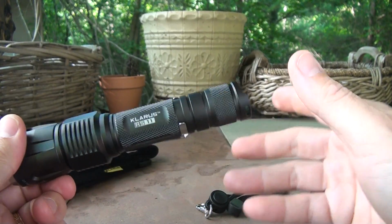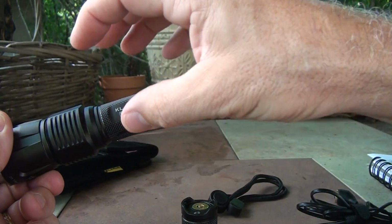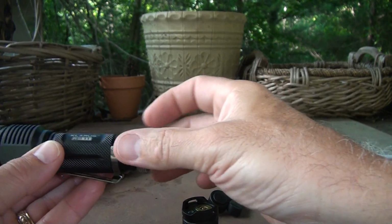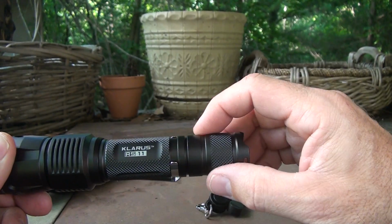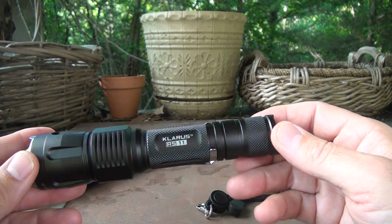Now, one of the advantages to me that this light has over most of your other direct rechargeable lights is that it doesn't have a dedicated battery built in. You can use your 18650s to go right into the light itself. So you can recharge your 18650 directly in the flashlight, or you can remove the 18650 and put it in a basic charger to run it that way. So you have some options.